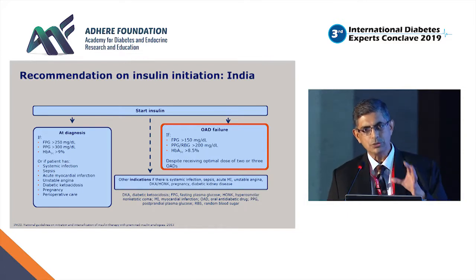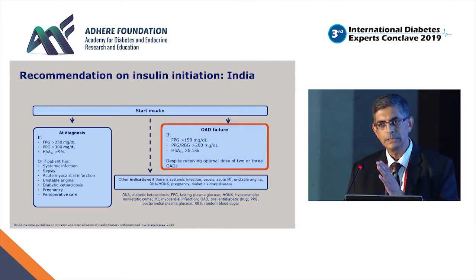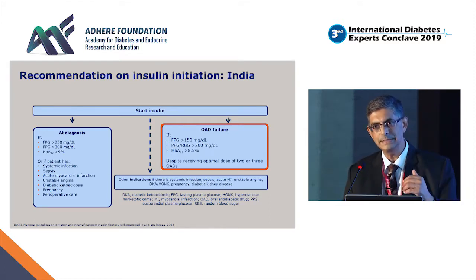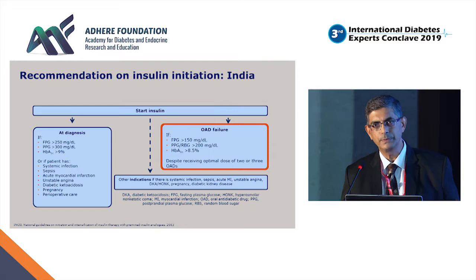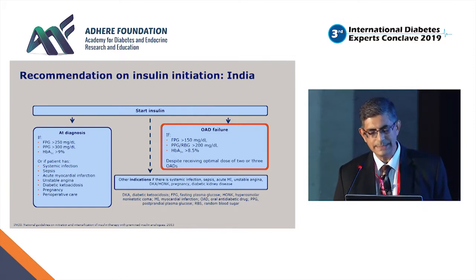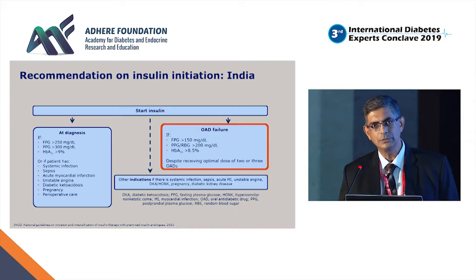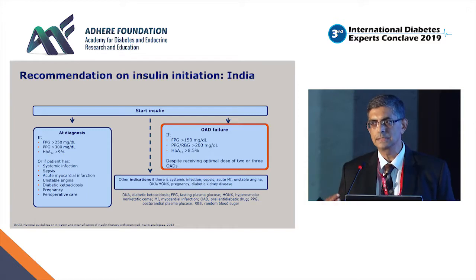Remember that most of the oral agents, whether used in combinations of 2 or 3, you do not achieve an A1C drop of more than 2, depending of course on what your presenting A1C is, because the higher the A1C when you initiate treatment, the more A1C drop you tend to get. And that's what research really tells us. But overall, a combination of agents does not get you down by more than about 2% with oral agents. So if you've got somebody who's come to us with an A1C of, let's say, 12 and 13, unless you use insulin along with the OHAs, you will not bring them down to target.